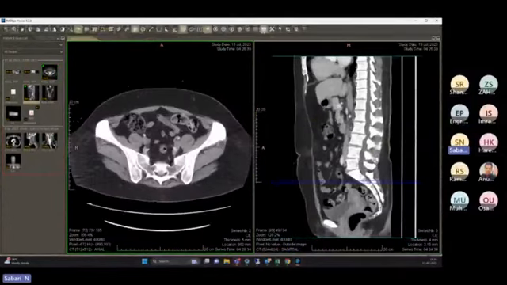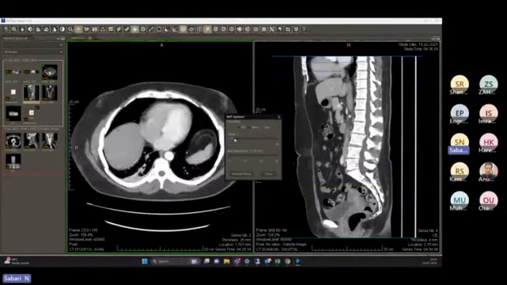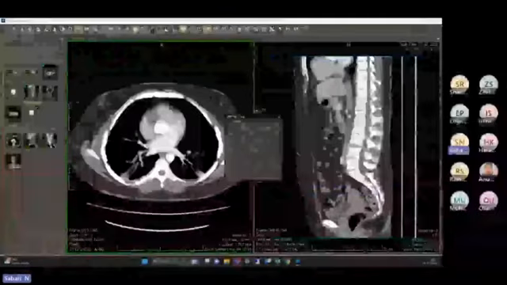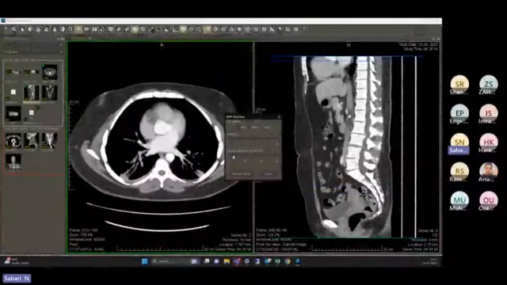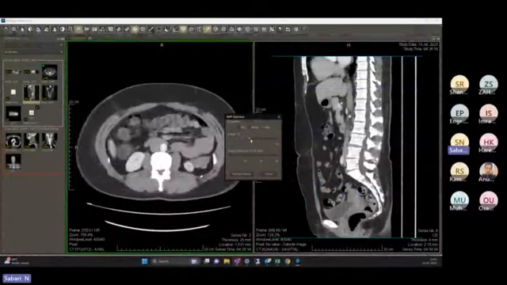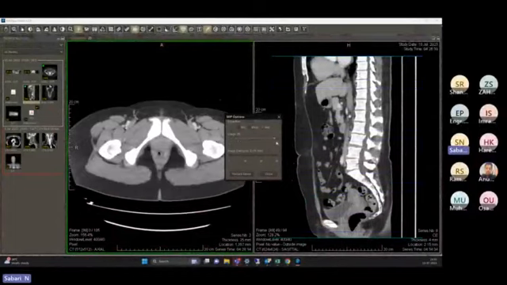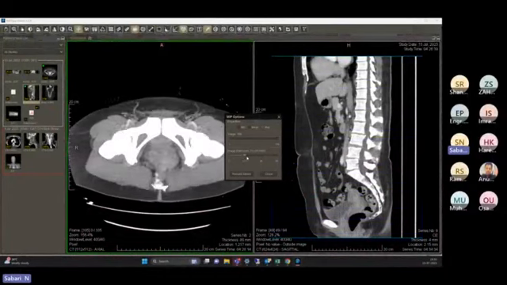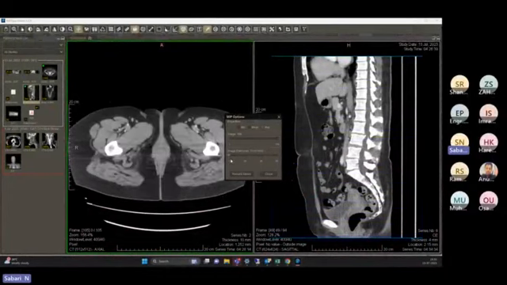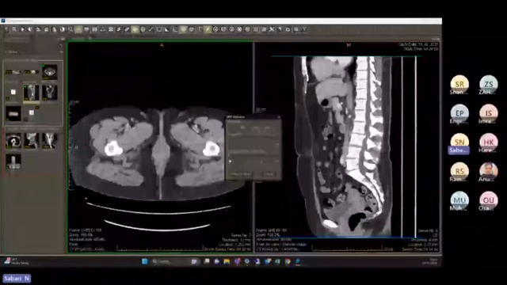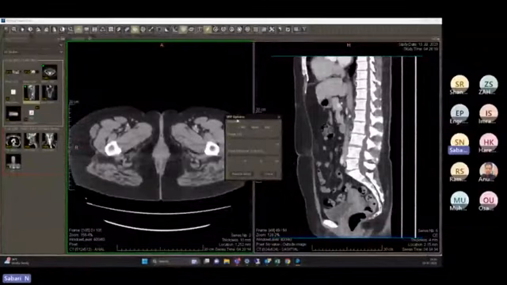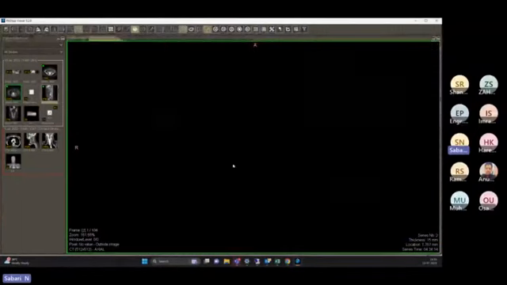And there is another option, called MIP. MIP is nothing but minimum intensity projection or maximum intensity projection. So when I select maximum intensity projection, we can change the slice thickness of the images. Now the scan has been done at 1 mm, or this scan is done at a 10 mm slice thickness, and I want to convert it into 1 mm. So I can select the thickness of the images and click on rebuild series. It will get converted to the slice thickness of 1 mm.